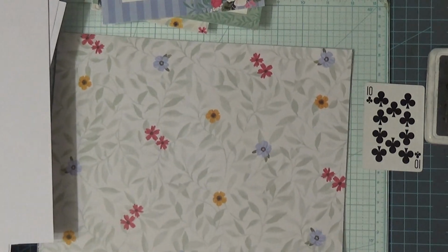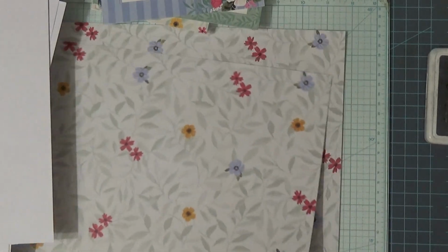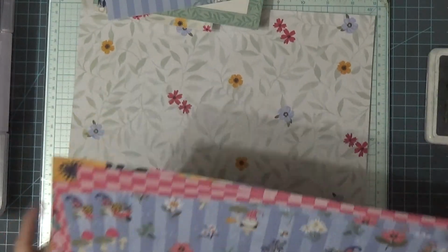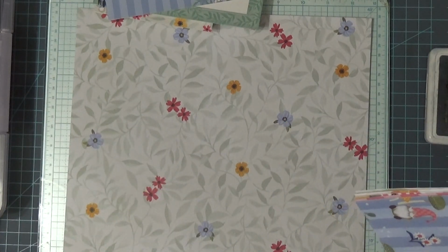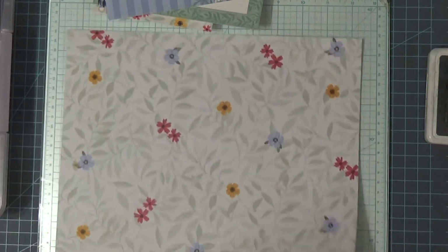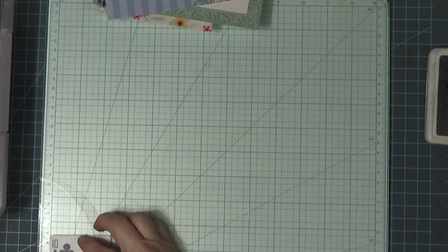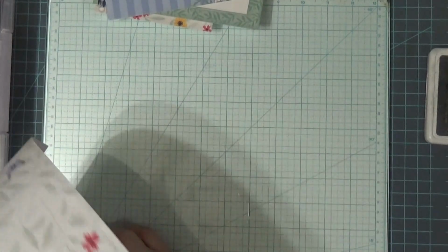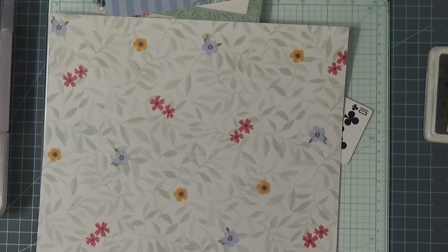This is beautiful. That could be a good background. I might use that as the background, actually. I think I might. And then we can add to it. We'll put that one on first. And maybe that could be my embossed one. Yes, let's emboss that one. This is 3x4, right? No, 2.5 by 3.5. So let's do 3x4 just to, you know, have enough.